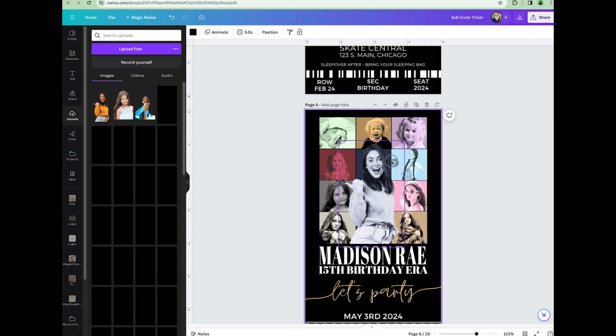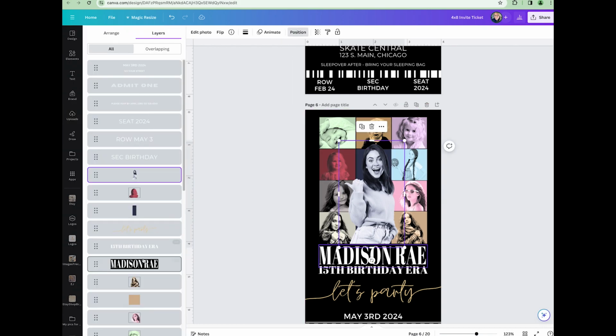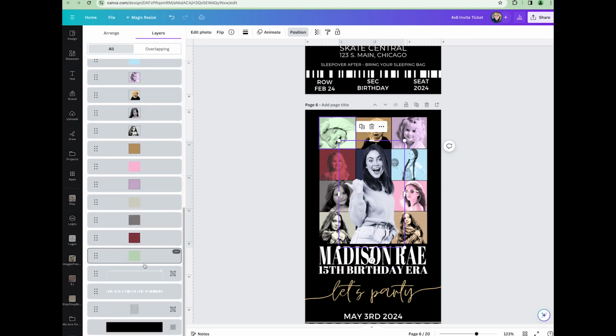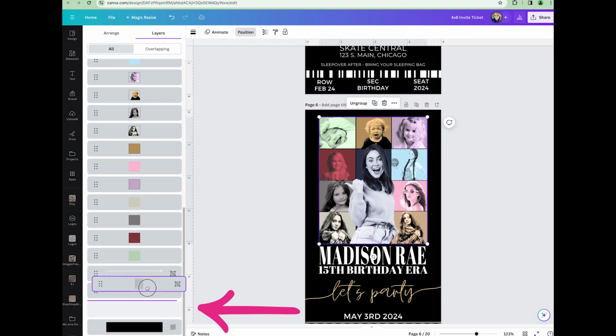So here we are, we finished, and we're going to move our grain layer. This is the third most asked about thing. People are always thinking they don't have the grain layer, they can't find the grain layer, and that is because it's not really obvious what it is, and you can't name your layers in Canva, so it's there, but it's not distinct. But this is what it is. It's right above the black, right above the bottom layer, always, and it's grouped.